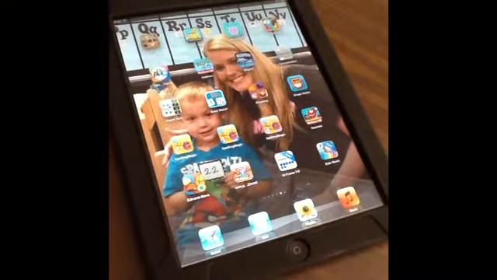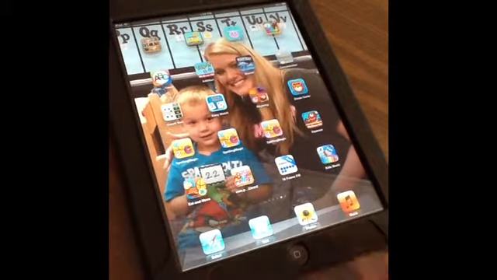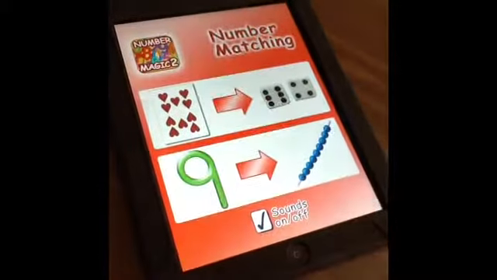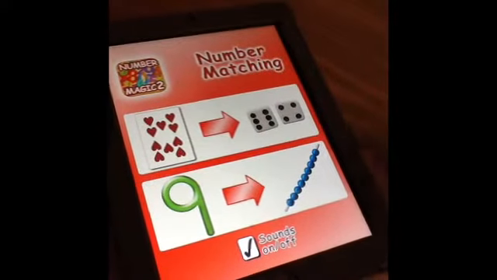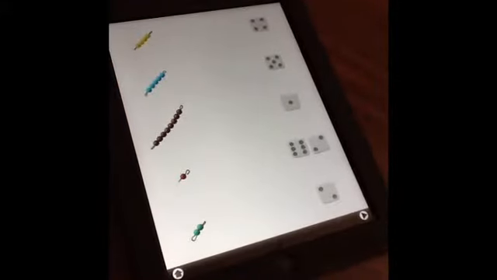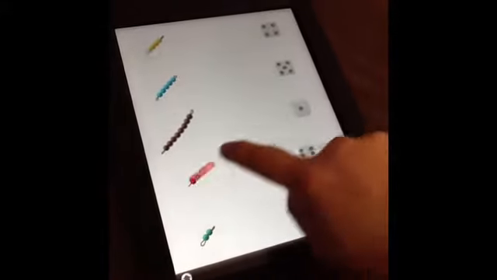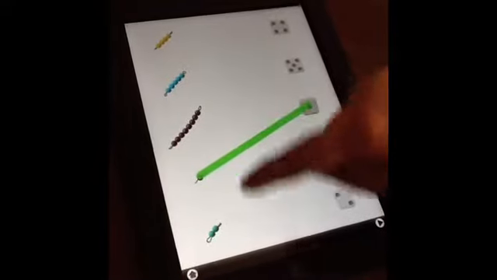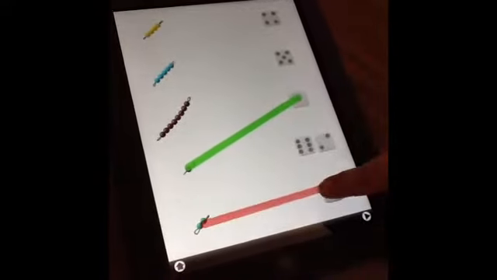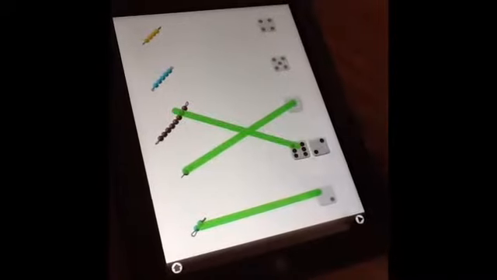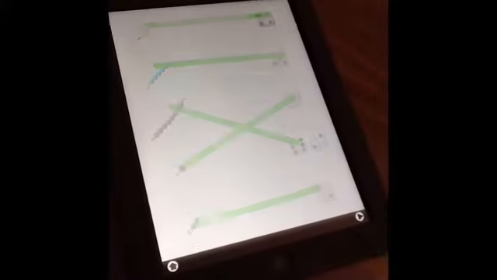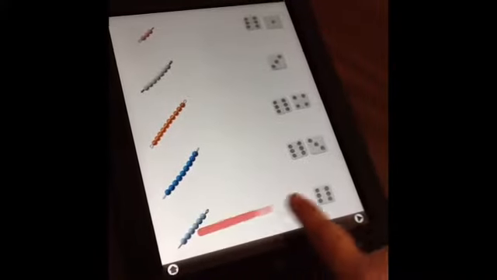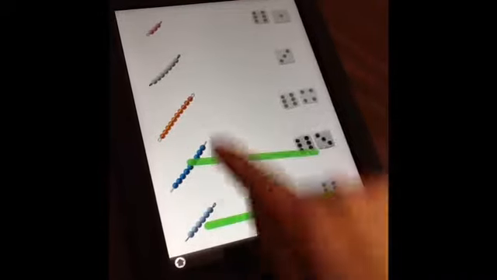One of the apps that we love to use during our math time is Numbers Magic 2. You will notice that there are two different types of things that you can use. You can do the cards where they match with the dice, and it also has beads that you match with dice. And what they do is they use one-to-one correspondence, and they count the beads and then they match it to the dice. Once they pass this level, it usually goes on to a different type. So it keeps getting a little bit harder as they go.